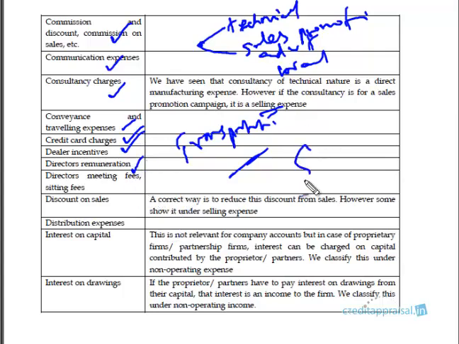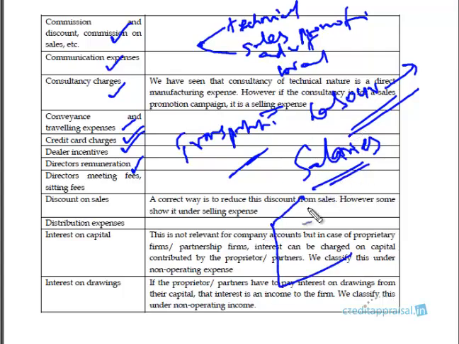Directors remuneration. So when you have a term called salaries, earlier we said that labor charges is a direct expense because these are salaries paid to the production people. Since they are directly involved in the manufacture of the product, we can put it under the direct expense. Salaries to office staff. So in the office, you have various staff, not just the ordinary office staff, but also the directors and the managing directors. These people are not offering services to the production floor; they are looking after the overall affairs of the company. So you can put director's remuneration under the general expenditure. Director meeting fees, sitting fees, also a general expenditure.